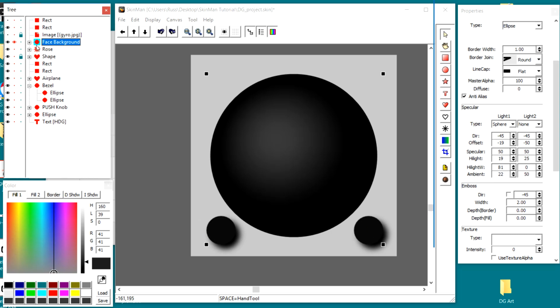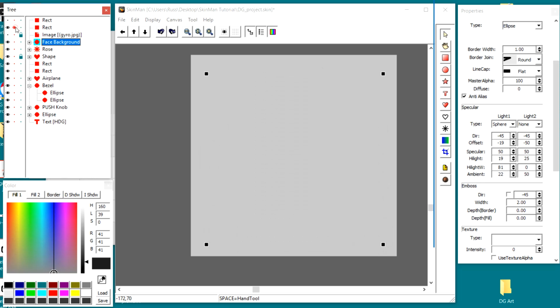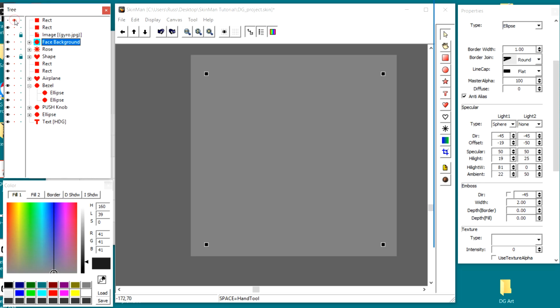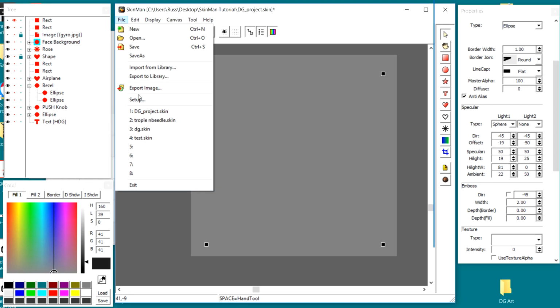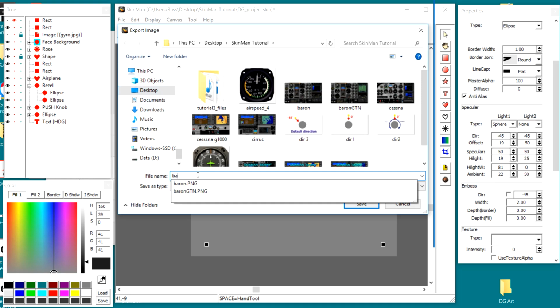And let's go on. So this will be one thing we'll print right here. This will be the first thing. Let's go ahead and print. Let's go ahead and make a copy of this, and oops, this right here, and that is our background. So I'm going to come over here and say export image. I'm going to say background.